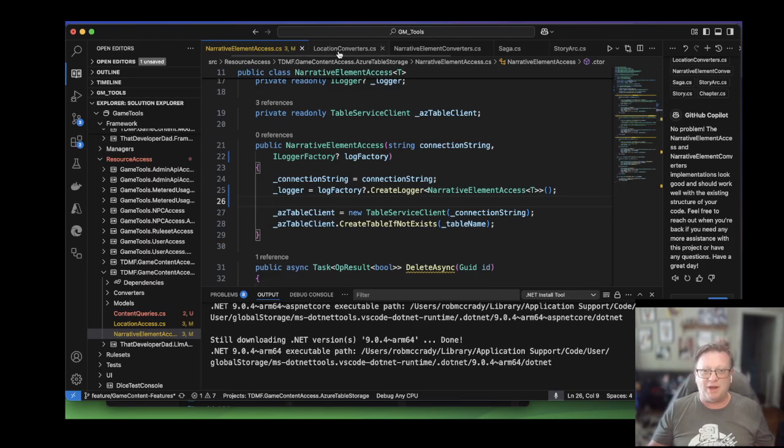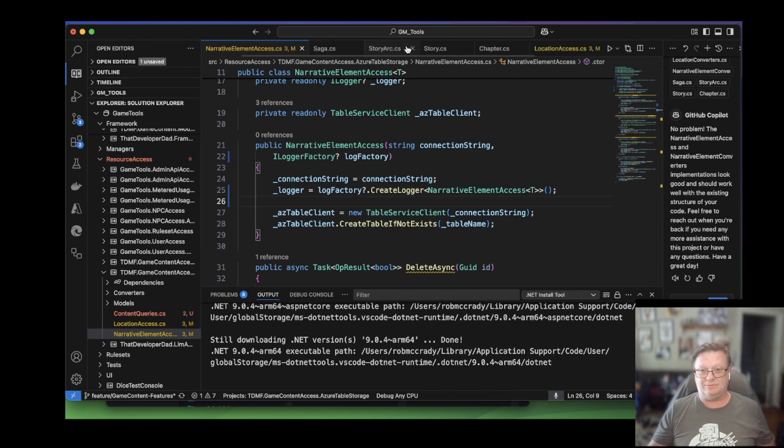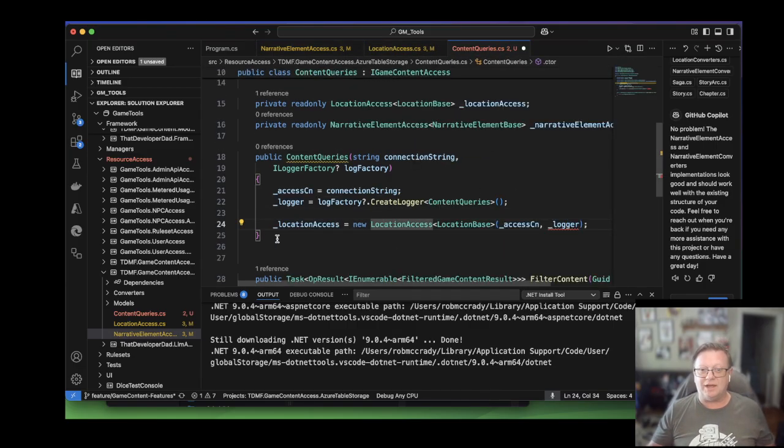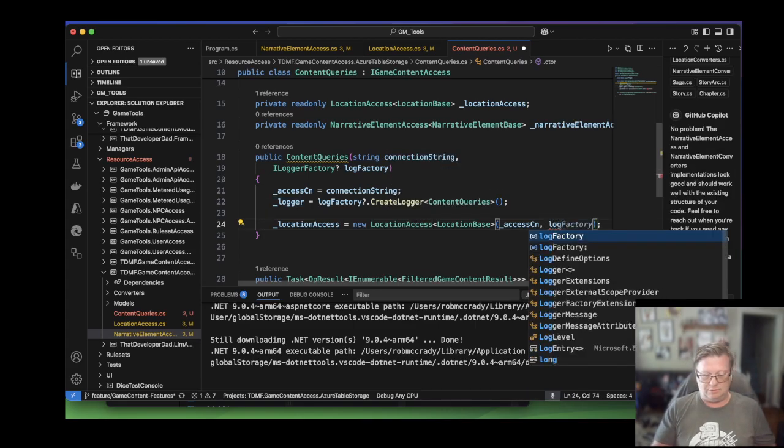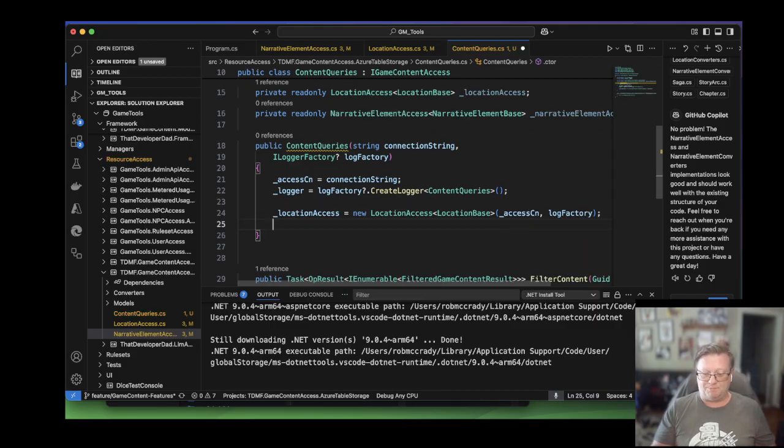We've still got some compiler warnings hanging out on these things, but I'm not concerned about those yet. I've got all of these concrete types open, and I really don't need those. Now, the content queries I do need to set up, with the log factory, and I've got to set up narrative element access.